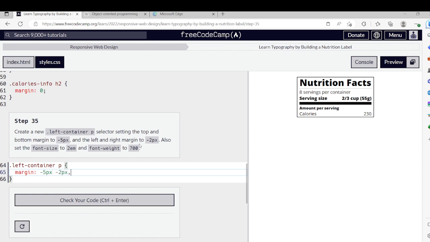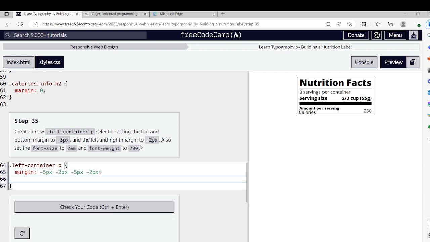I always put commas. Alright, so now we're at 3 o'clock, now 6 o'clock. So that would be bottom, right? So what's bottom? Alright, it's also minus 5 pixels. Alright, so now 9 o'clock, that's left. So that's minus 2 pixels. So that's right, I believe. And now font size, set them at 2 em.